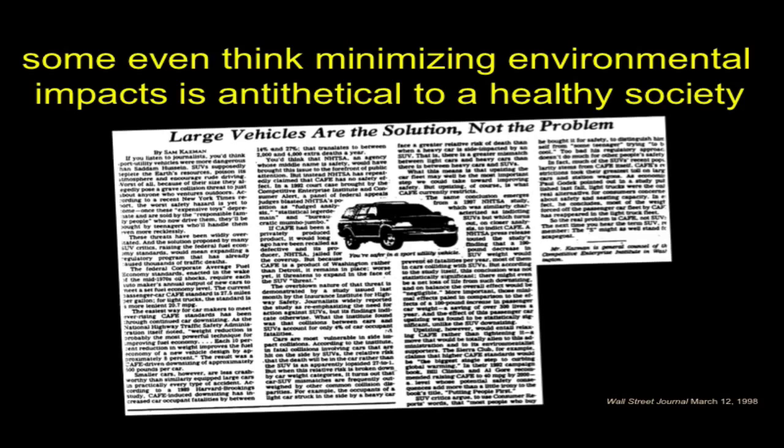One more example. This is another well-known essay, this one from the Wall Street Journal. And in this case, what it was saying was people concerned about conservation, people concerned about their environmental impact, for example, are actually anti-societal. That to even think about your pollution impact or whatever is not helpful.